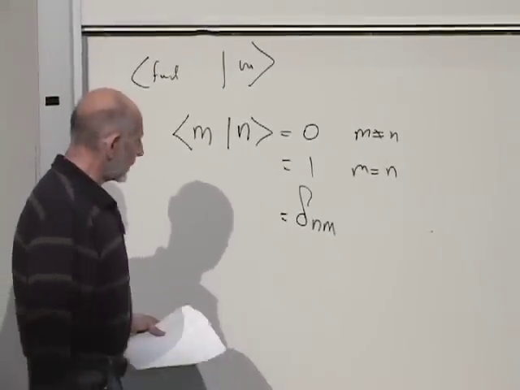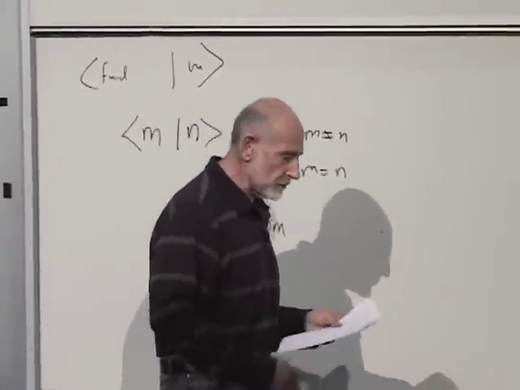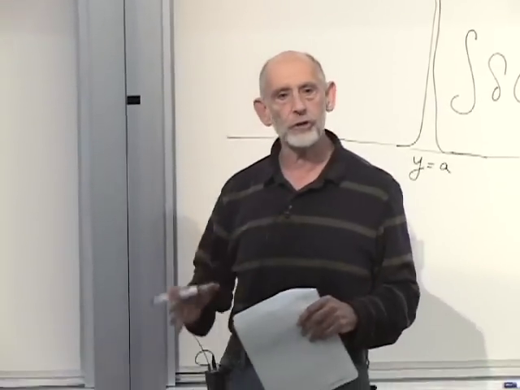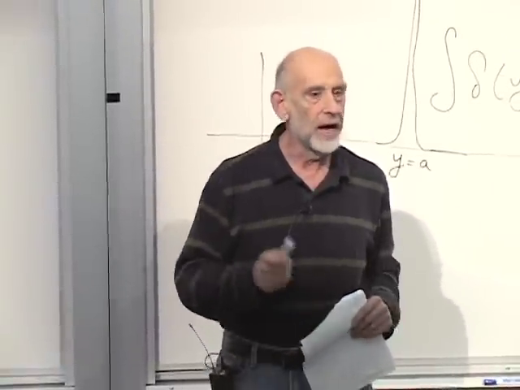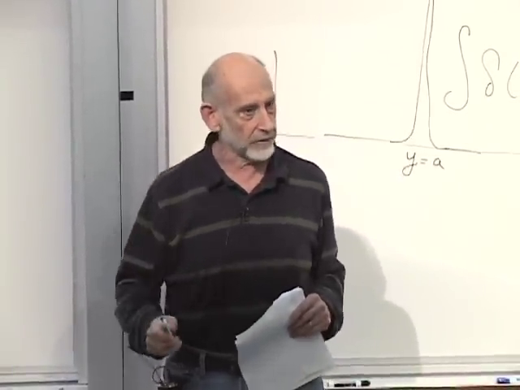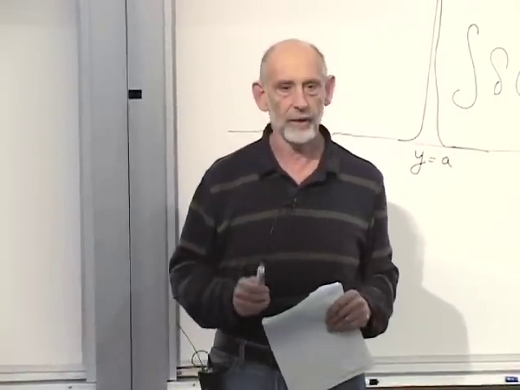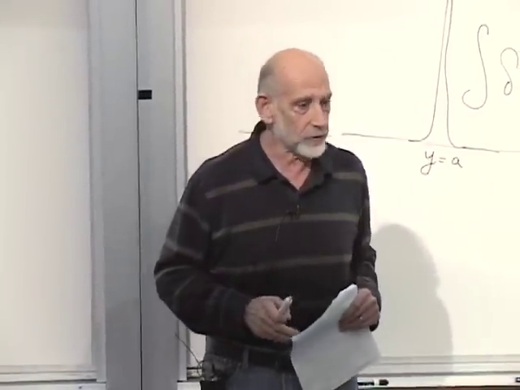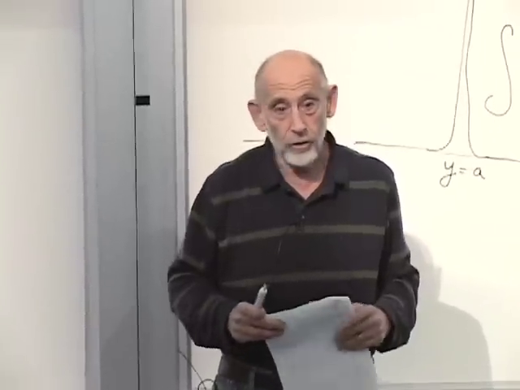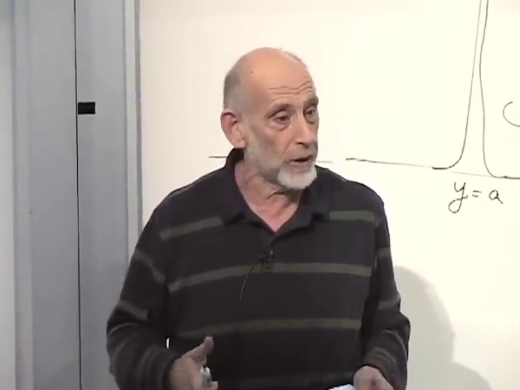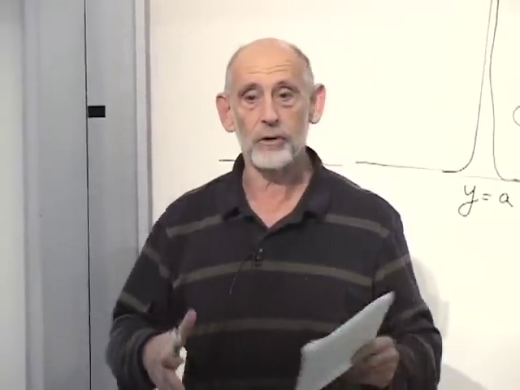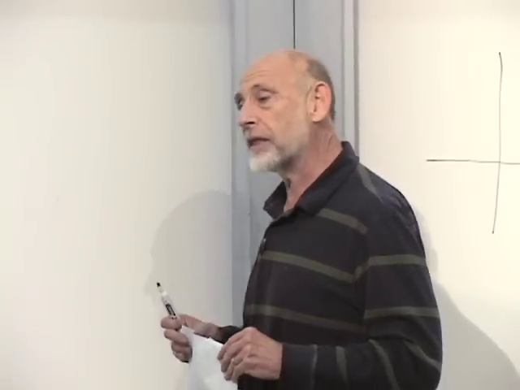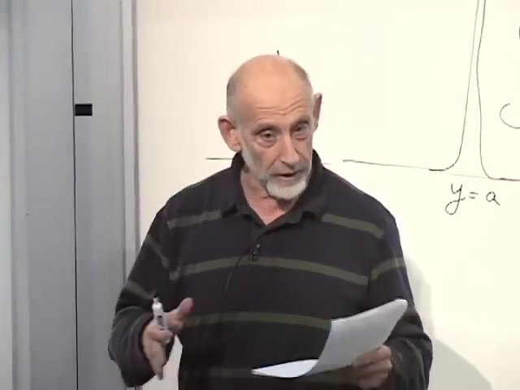Now, let's come to creation and annihilation operators. What I want to get at before we go further is how creation and annihilation operators act on bra vectors. I've told you how they act on ket vectors, and I have not told you how they act on bra vectors. In fact, I haven't even told you the rules which would allow you to deduce how they act. But I'm going to show you how they act and then show you why this rule was particularly nice.